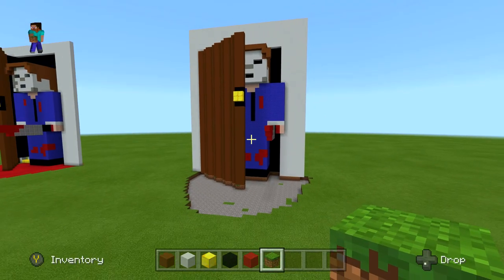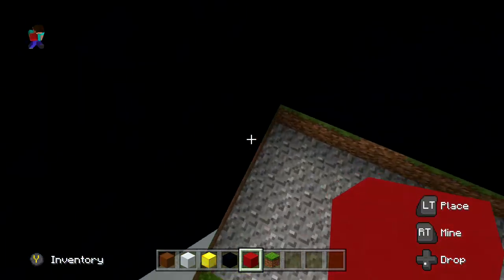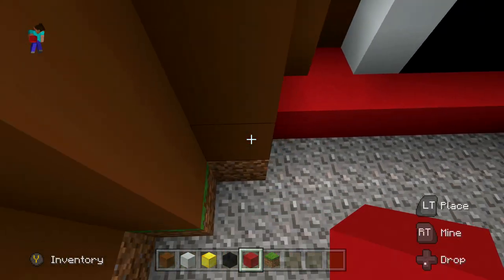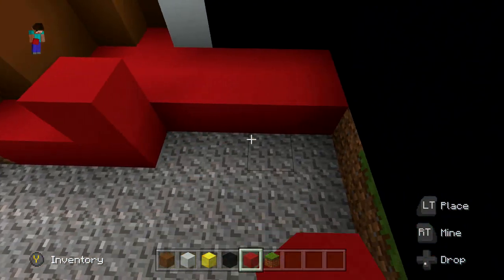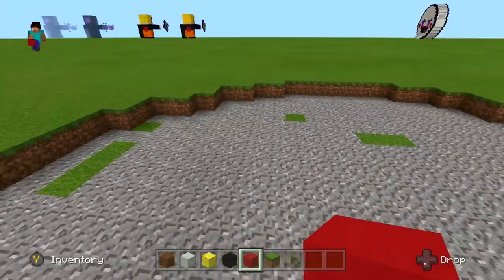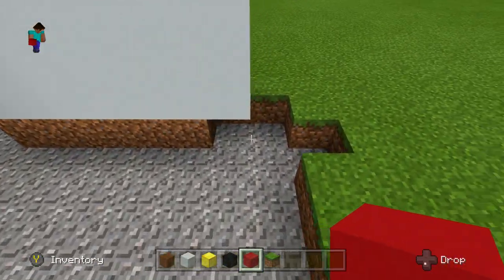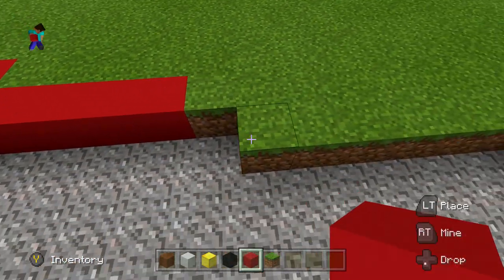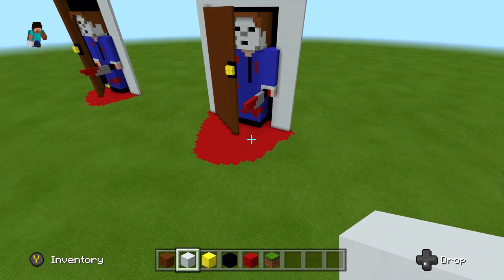Okay, guys, and once you've removed all that dirt, now all you're gonna do is get that red concrete and do the exact same thing you just did, except opposite. Now you're gonna place the red concrete everywhere, guys. So again, I'm gonna skip ahead because it's gonna take some time. Go ahead and pause the video right now, and fill in with red concrete all of this excess stuff you just removed, just like this, guys. Go ahead and fill this in with that red concrete. Okay, guys, so like I said, this is how it should look now.